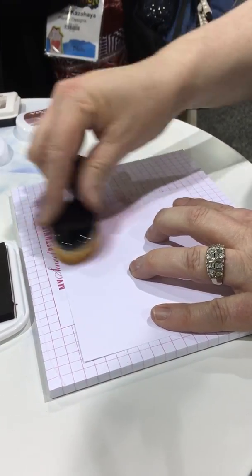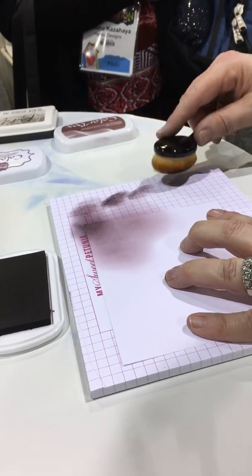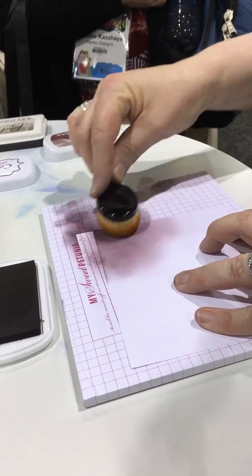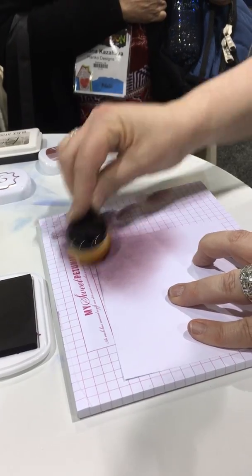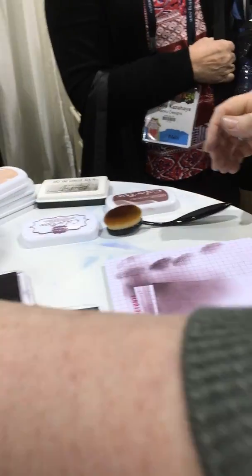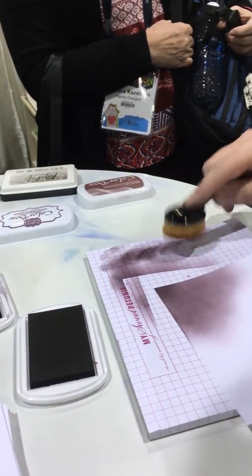You always want to do any type of blending in a circular manner. When you notice that your ink is running out, grab a little bit more, tap, tap, add it on. And the easiest way to get your best blend is always in layers. Always, always. So here I have brown. I'll switch with you when you're done with purple.